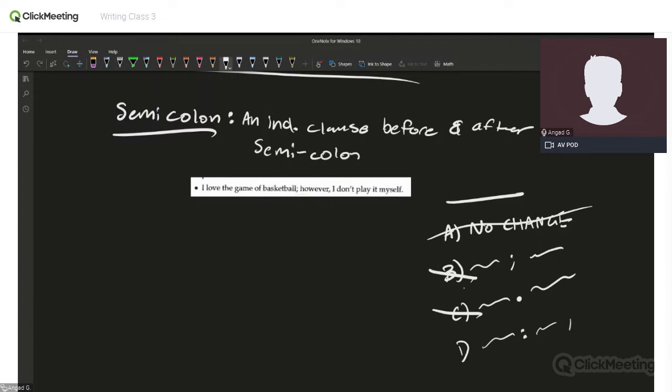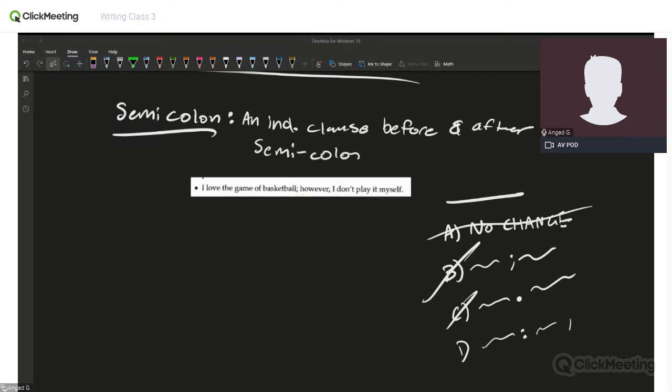If it's a semicolon and it's words and then a comma here, you can't treat these the same because there may need to be a comma here. So you can't cross out those there. But if they're the same words, same punctuation, and the only difference is the semicolon and the period between the two, you can eliminate those two. Do you guys get that? That's a quick trick I like to use on the SAT. Do you get the use of a semicolon and this quick tip I just gave you? All right, cool. So I'm going to give you a quick question.